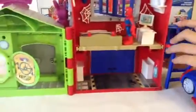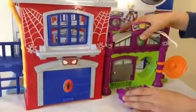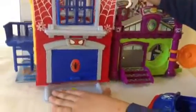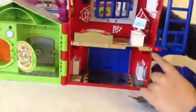And I'll show you the pieces that you install right now. This piece you install, or you put it in. So this piece and this piece. All you have to do is do that, and this is the road thing I was talking about. So Goblin's thing fell. There's a clip right here.